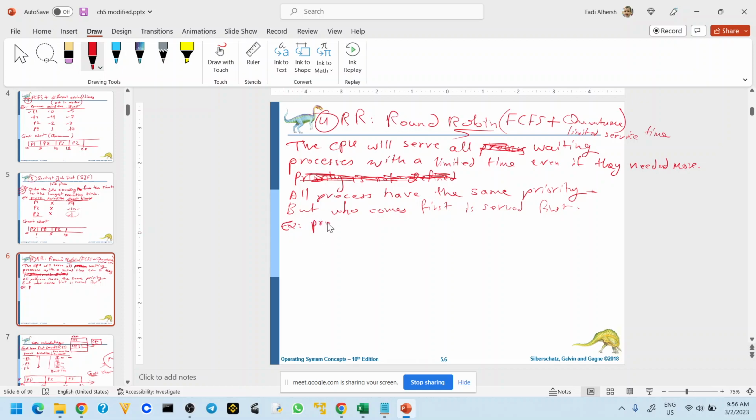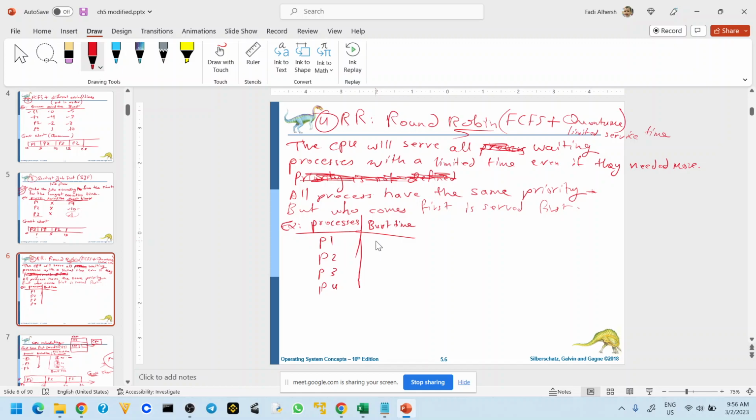We have the processes here. Suppose we have P1, P2, P3, and P4, and we have here the burst time. How much time does P1 need for execution?